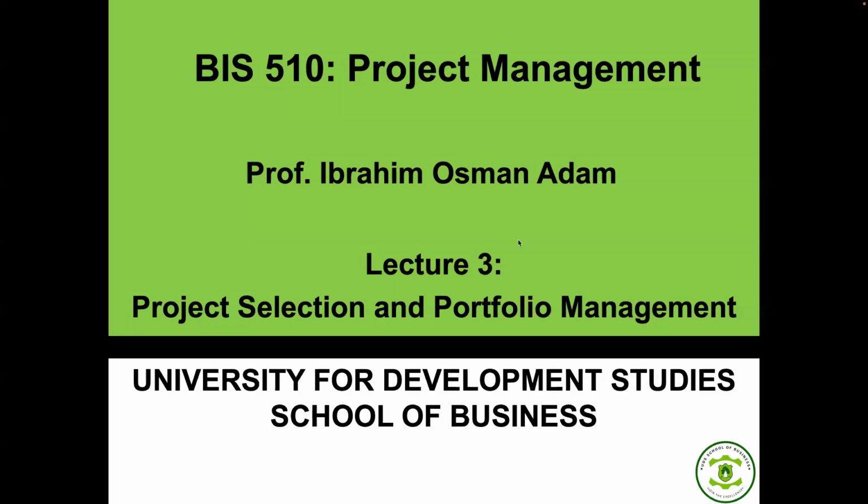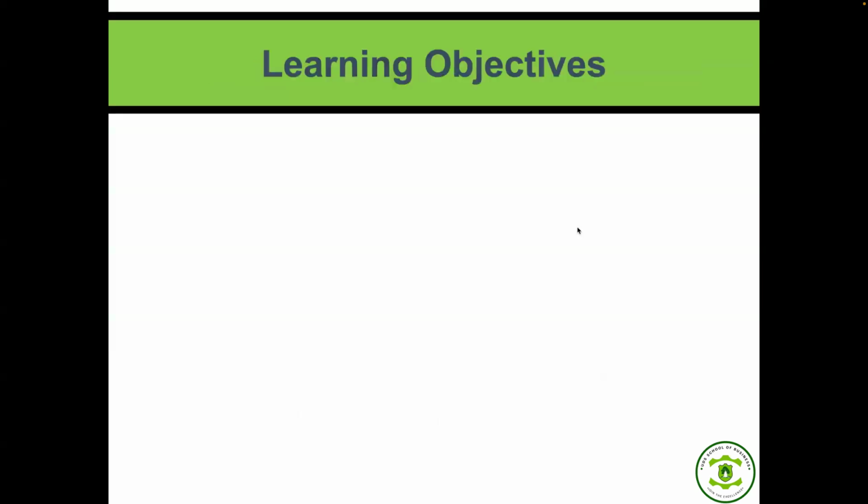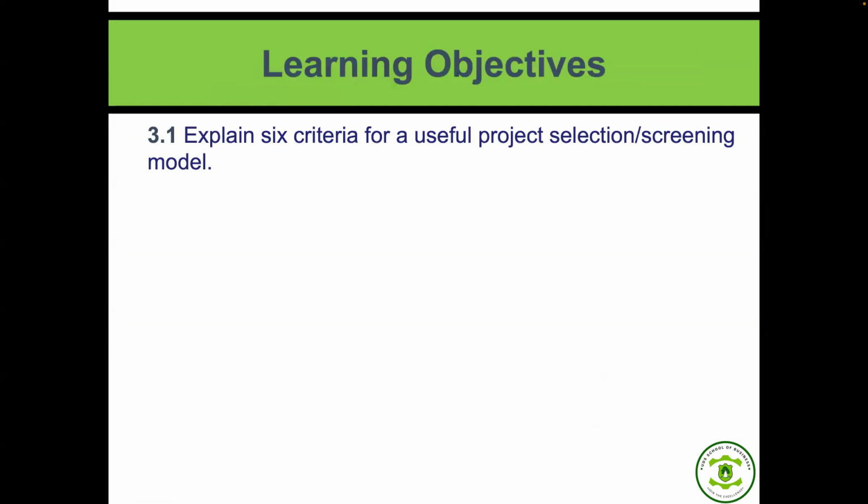All right, so today's lecture is on project selection and portfolio management. This is the third part of the series of lectures on project management. In this lecture, our focus would be to look at quite a number of things, try to explain how projects can be selected or projects can be screened for the purpose of selection. And we'll use different kinds of models to do that.